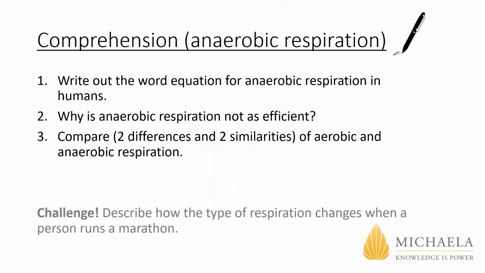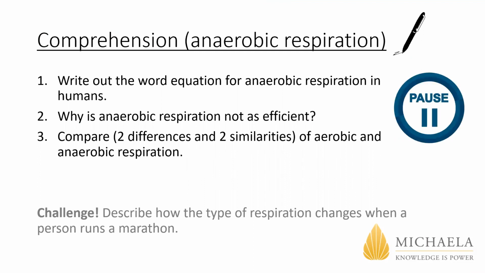And next are some comprehension questions. These are slightly trickier. Again, pause the video now so that you can get on with these in black pen. If you're aiming for the higher paper, you should be doing the challenge questions as well. And you're thinking, what type of respiration changes when a person runs a marathon? Bearing in mind, at the start, they're going to have lots of oxygen, and then over time, their oxygen will not be sufficient enough. So pause the video now.